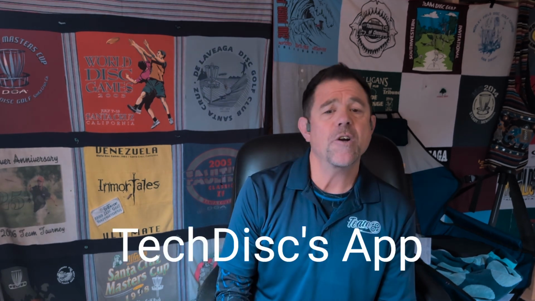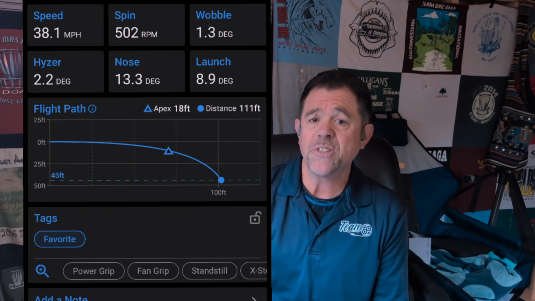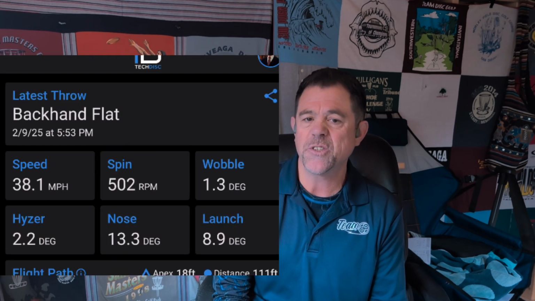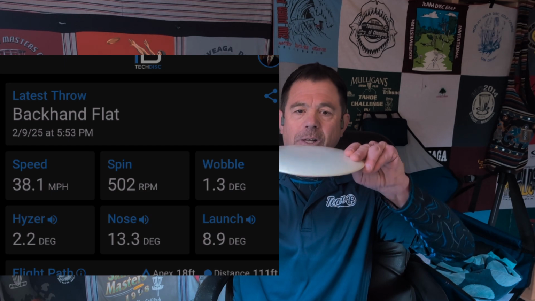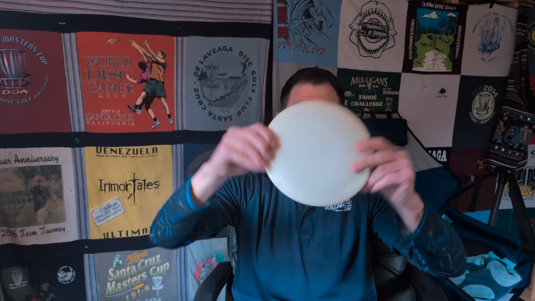The website also provides access to a key calculated metric called the advanced ratio, which is not available in the app. Getting started is simple. First, download the TechDisc app on your iOS or Android device. Then connect the disc via Bluetooth and make a throw. As soon as the disc lands, the app will display your throw metrics, including speed, spin, nose angle, hyzer angle, launch angle, and wobbles. These metrics are data points captured by the sensors.